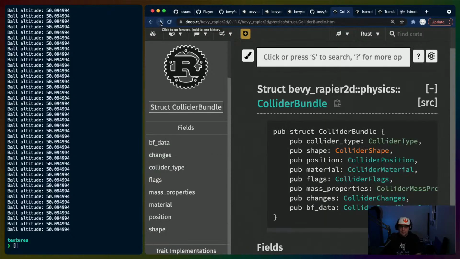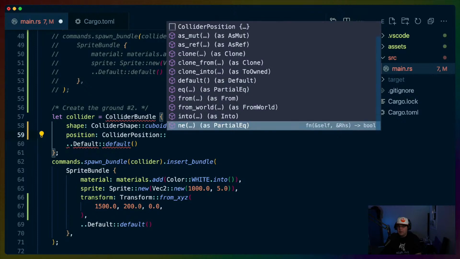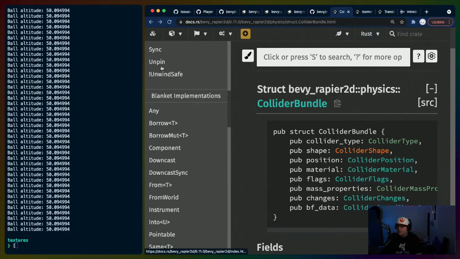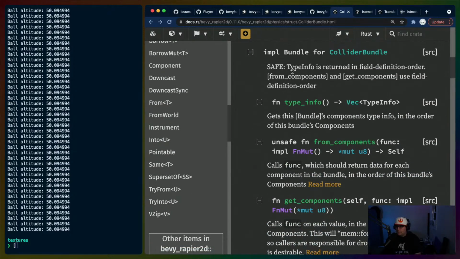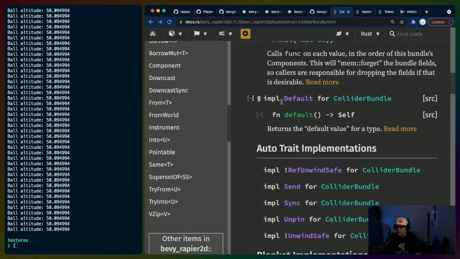Okay, so position is going to be a collider position. Is there an easy way to create one of these? New? Is there a new? Nope, there's no new. Impl bundle. Yep. Type into from components default.